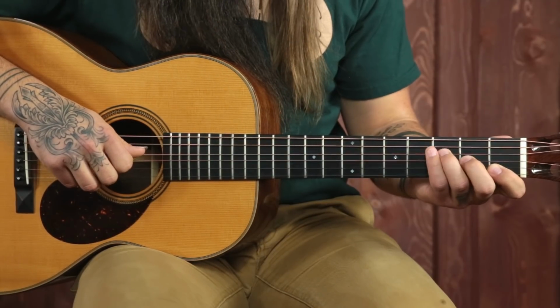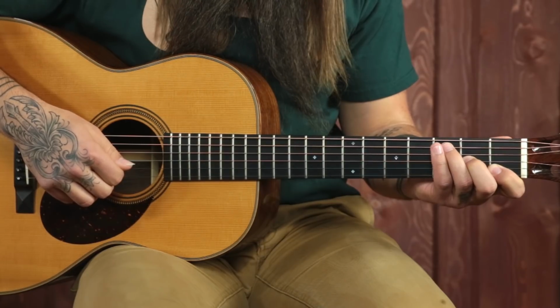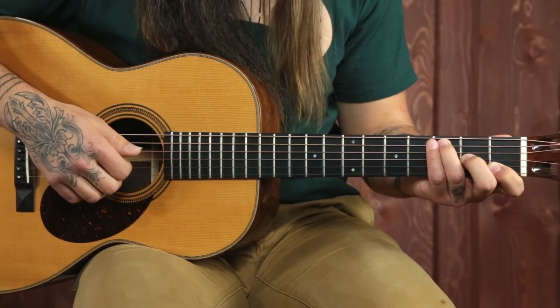Right? And then we're going to do the same thing we did over the C chord, but mimic it over the F. And what we're going to do for that, our thumb again is going to start on that D string. We're going to strike it. Then the ring finger is going to move up to the 3rd fret of the A string, and we're going to strike it to include that lower bass note, okay?